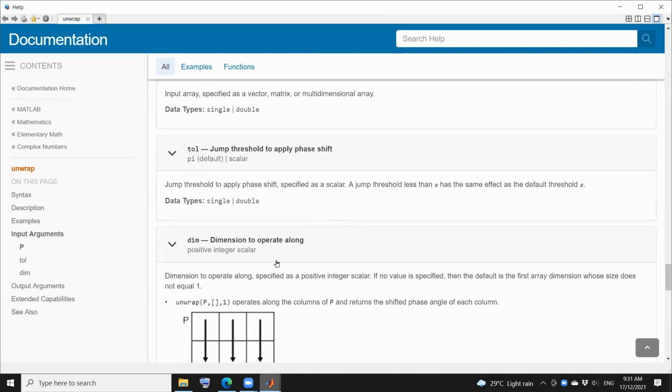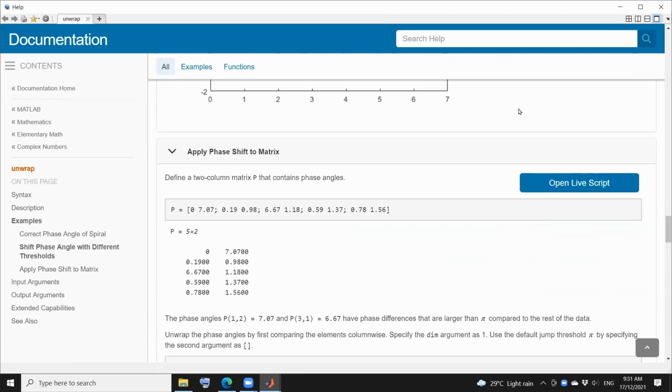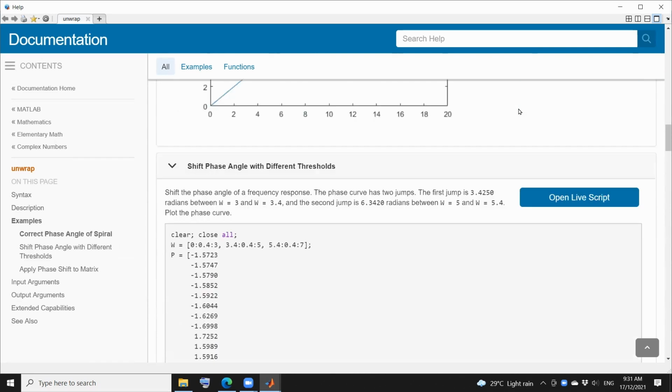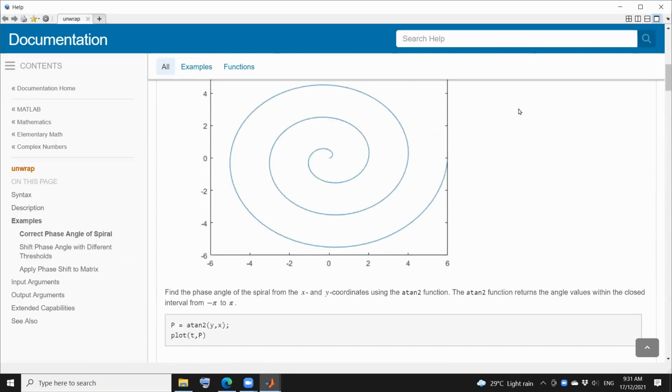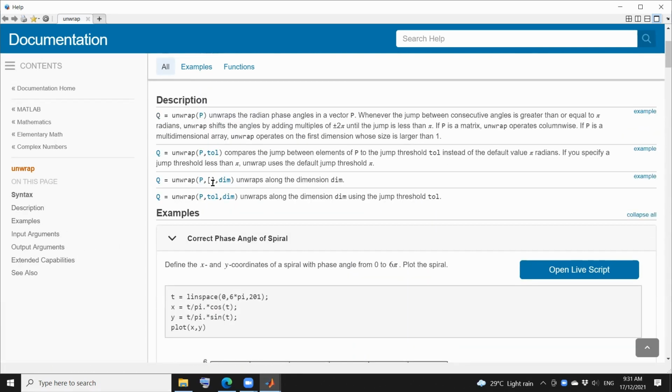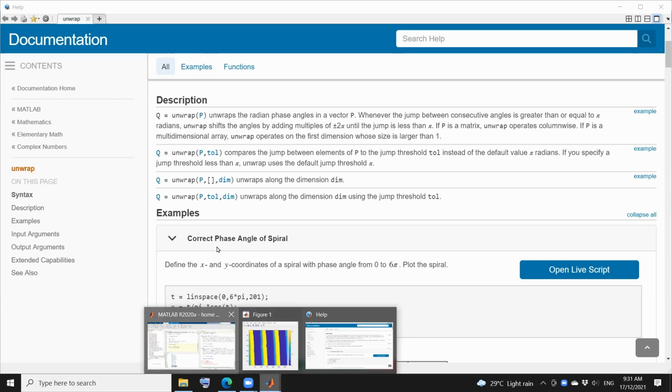Okay, so let's try that. What's the syntax again? It's important. Unwrap, and then whatever this is, the tolerance, yes, and the dimension. Perhaps we should say this should be 2. Okay.